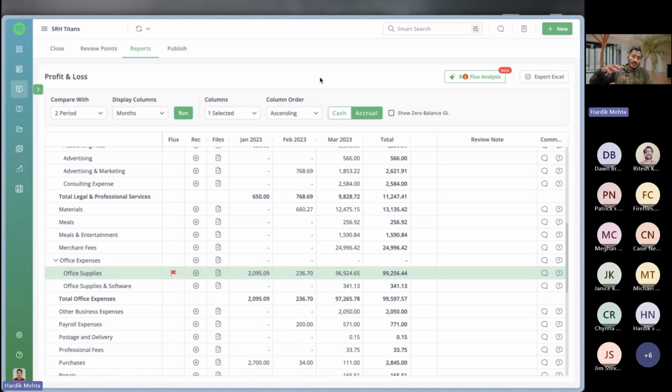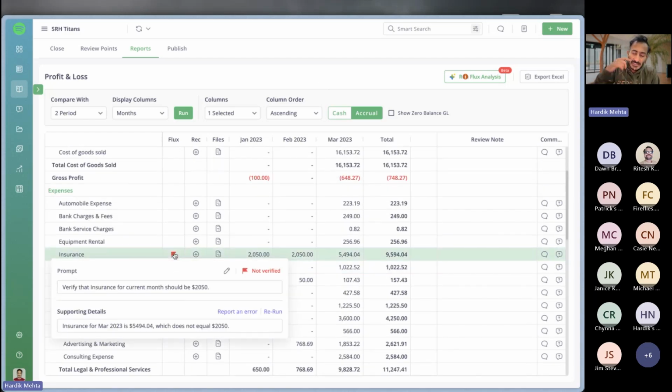So that way, it's going to explain to you as well why a particular thing is not verified. Now, as the engine is learning, let's just say if you faced a problem, we would want you guys to just click here, report an error, because when you do that, we get that data and then we can train our engine accordingly as well.